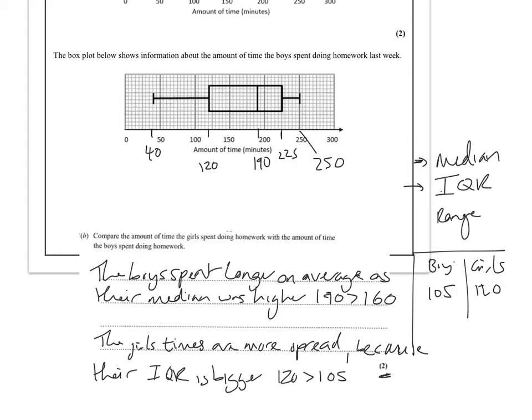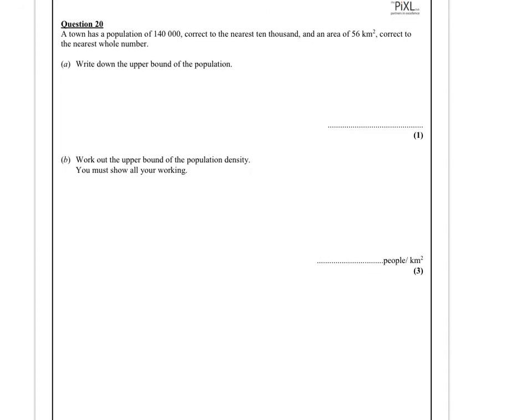So a couple of sentences like this, some comparisons showing the actual figures, is going to help make sure that you show the figures rather than just saying that they're bigger. Show that we've worked them out. 120 is bigger than 105. That should get us the full marks on this question.